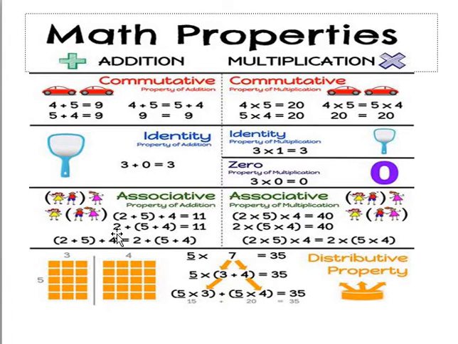So actually changing the position of 2, or changing the position and the group of 3, will not change the answer. Okay, I can regroup as I want, I can change position as I want, as long as I'm dealing with addition, not other operations. Till now, not other operations. We will find out later that even multiplication, I deal with it like addition, and it has the same properties. Okay. Now, as you can see here, commutative property, associative property, it tells you changing the place will not change the answer.